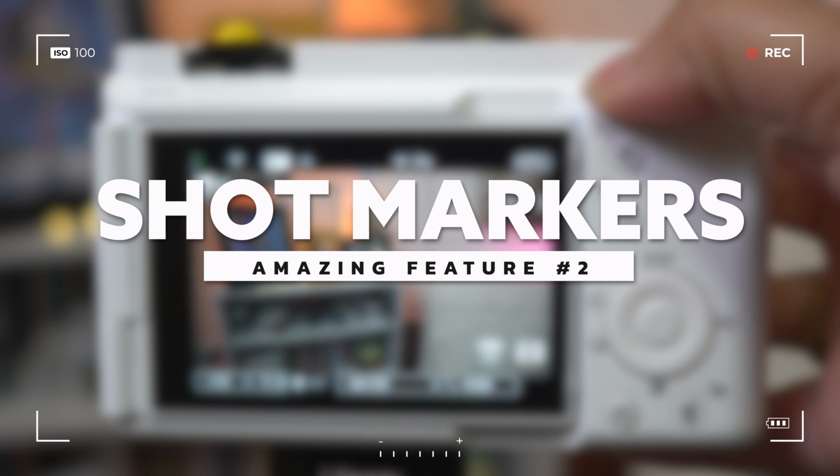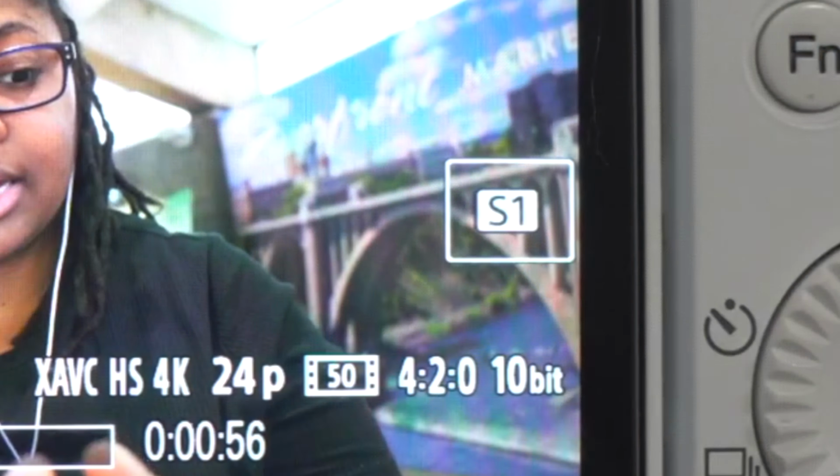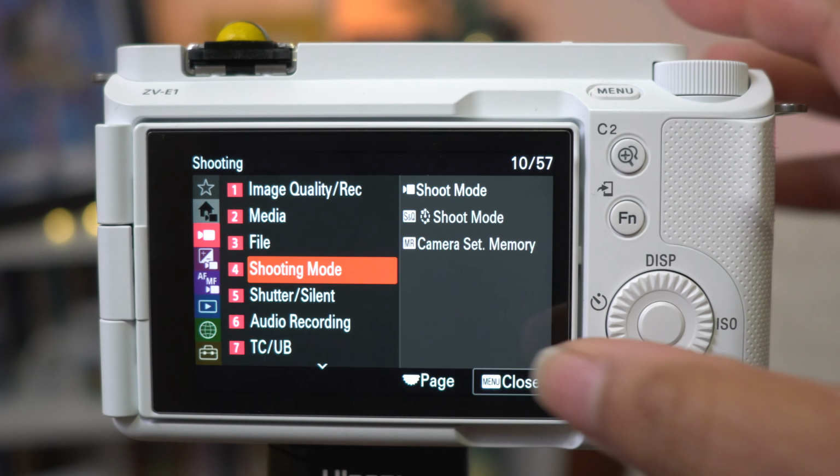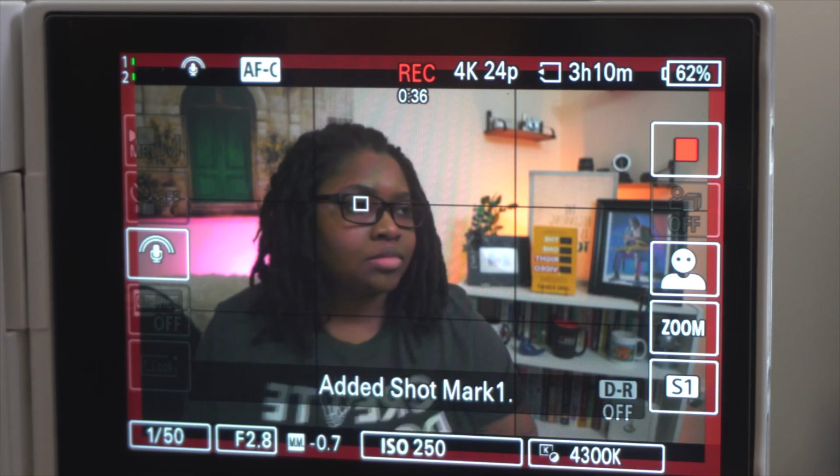The second feature is going to be the shot marker, which has been my favorite to use. It is one of those on-screen options where you would see the button and not really be sure what it is. Unless you're going through the Sony camera menus like I am, if you're super nerdy and techie, you're not going to know that this setting even exists. Most people aren't even talking about it. But what this shot marker allows you to do is three different options that can be super helpful depending on your use case.